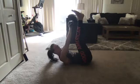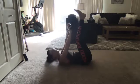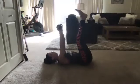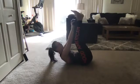Drive it up, good. Push. Come on, 10 seconds. Reach it up nice and high. Sliding that rib cage down, not using your neck to come up. We have 6, 5, 4, 3, 2, and 1.